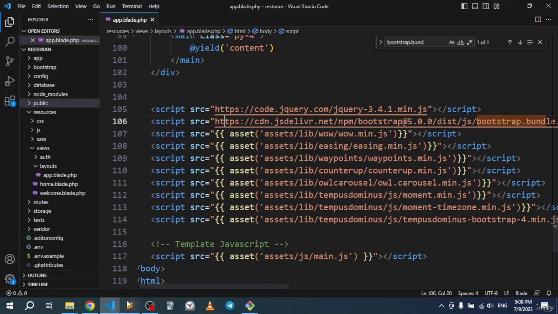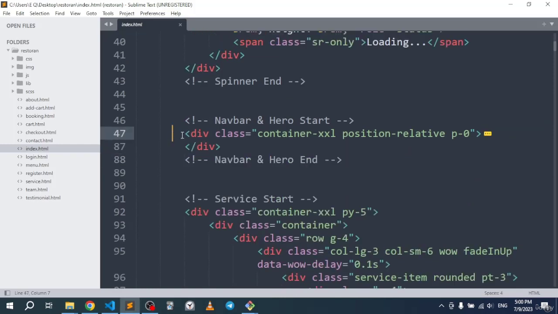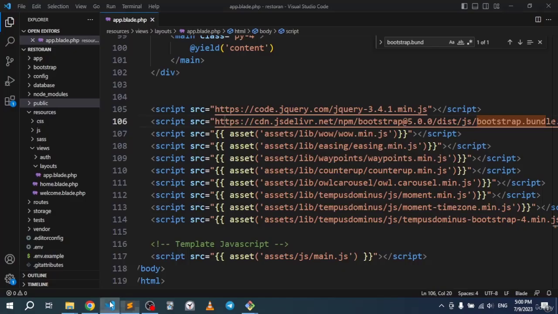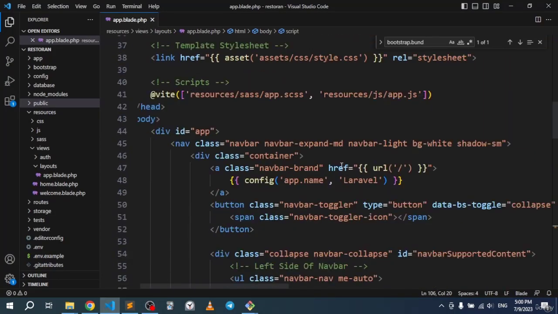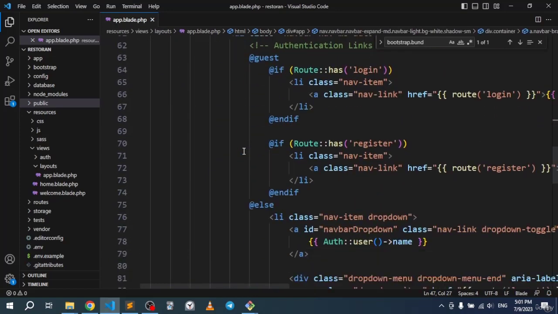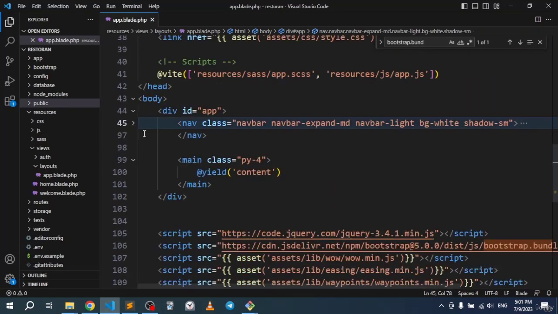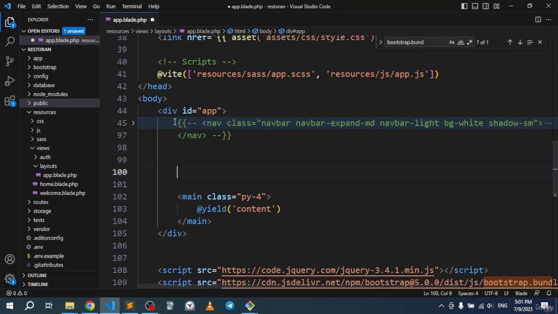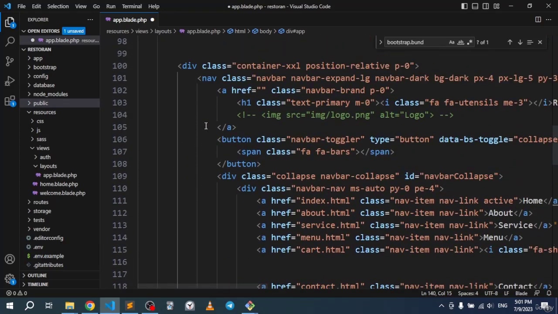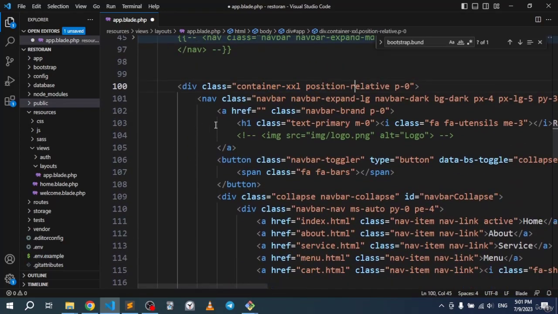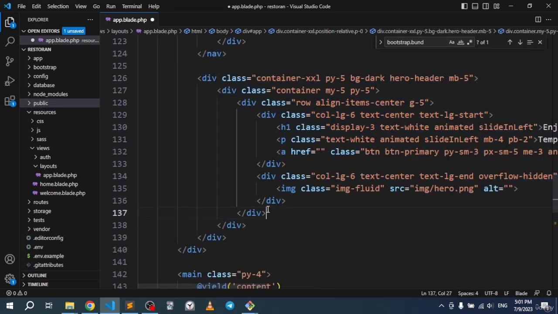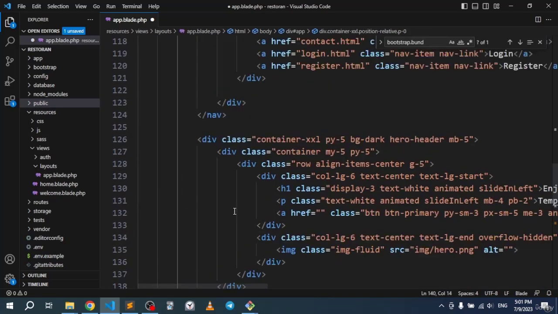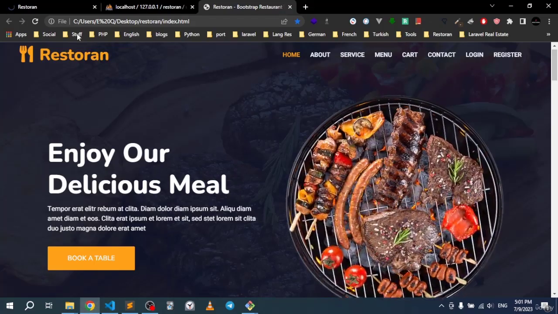All right, so I want to go right here and pick up this whole div, copy, and let me go right here at the top, and there is simply our nav bar right here. So I'm just gonna comment this right now. All right, like that. I'm gonna go down at the bottom and paste my code. So again, we only have like two divs. We only have one div with the nav bar inside it right here, and also there is another div right inside it. All right, so I want to go ahead and save this. Let's see what's gonna go down.